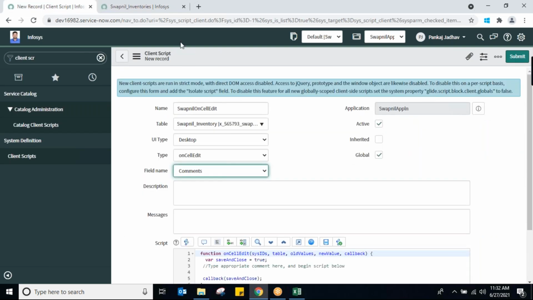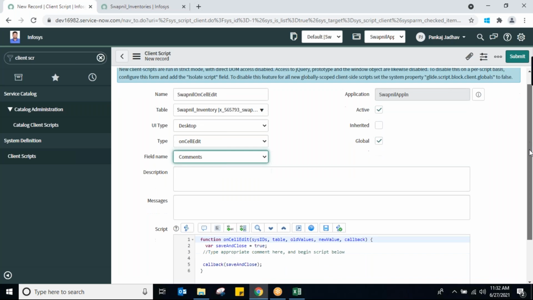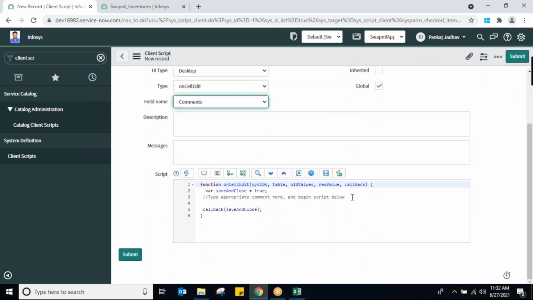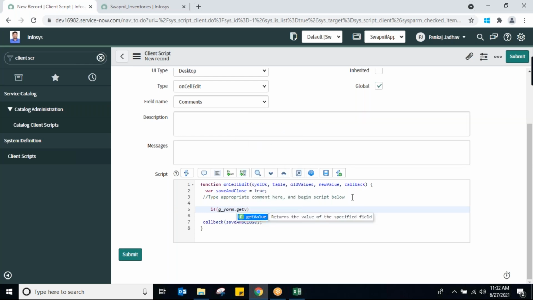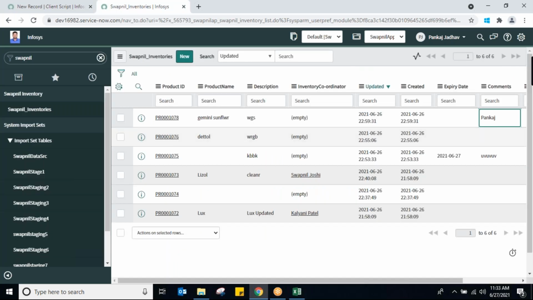So if anyone types Pankaj, it should not allow us to save. Can it be done? Let's see. If g underscore form dot get value. Now we don't know the comments field column name. Let us find it out.